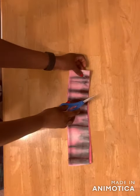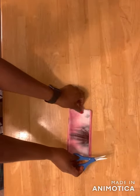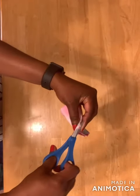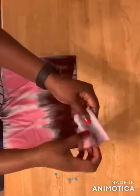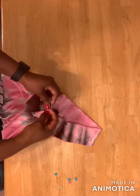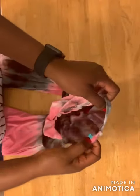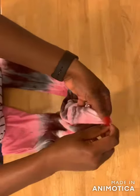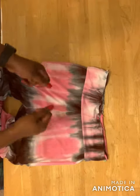After folding, notch the midpoint, then fold it again and notch these parts too. Go ahead and pin the joint part of your waistband to the back side on the joint part of the pants. Pin the center notched point on the front line of the pants, and pin the other notch points to the sides of the pants. Go ahead and sew the waistband to the pants, stretching your waistband a bit as you sew.